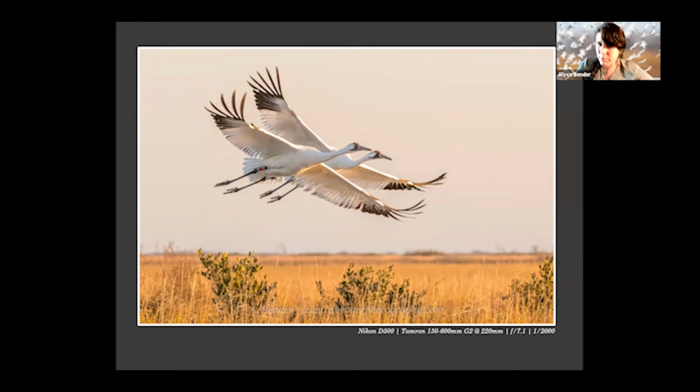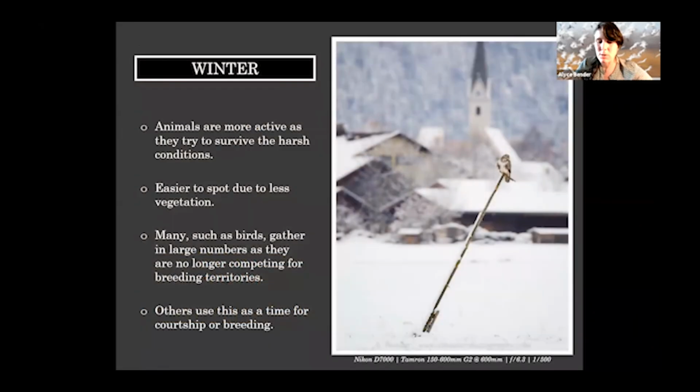And now I live 3 hours from where these birds come in, and I absolutely adore going down there in the winter to photograph them. It's a unique and endangered species, and this is the only area in Texas that you see the wild whooping cranes at this point. So again, doing your research, understanding the seasons. If I went looking for whooping cranes in the summer, I would never find them in Texas because they just aren't there.